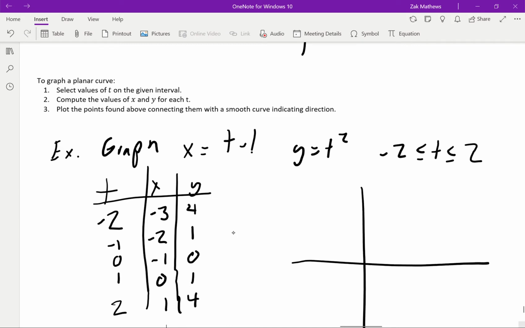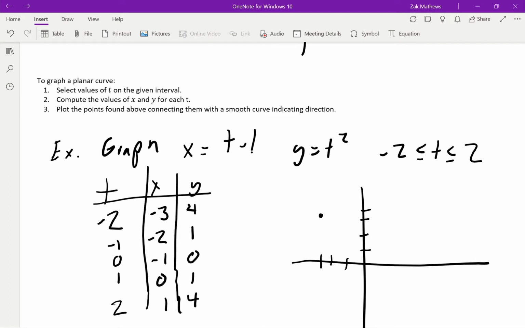All right, let's do our graph. I'm not plotting the t. The t was allowing me to get to these values. It's showing me how I move. I'm plotting the x's and y's because we know that this is the x-axis, this is the y. I'm going to start with the first value of -3. And this I will always remind you is easier on graph paper, so I do my best to keep it pretty smooth, but I always recommend doing this on graph paper when you have it available.